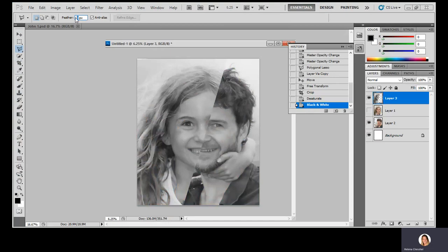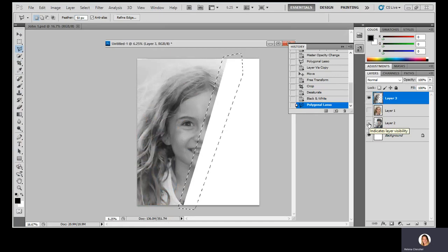So if we go for, let's say 50, and I go just over that line that I cut out when I was cutting Sophia's face in half. I'm just going to select that edge so you can see clearly. I'll just turn the eye off on John's face there so you can't see him. So that edge there is going to be cut out, but it's a dead straight line there. It should be really fluffy because I've feathered it now by 50.